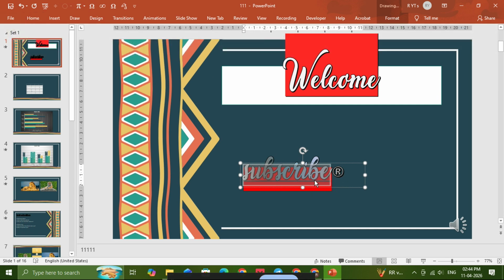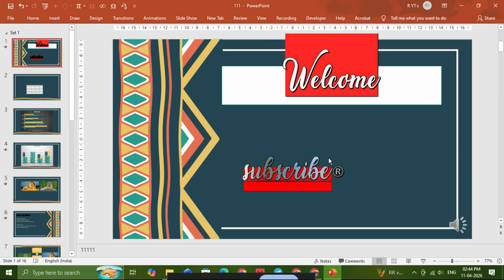After you choose the font, type some text on your slide and you should see it appear in the new style. You can use it for titles, headings, subtitles, or any other text you want to customize. If you already have text on the slide, simply highlight it and then apply the font from the drop-down. That's all there is to it. Your new font is now ready to use in PowerPoint.